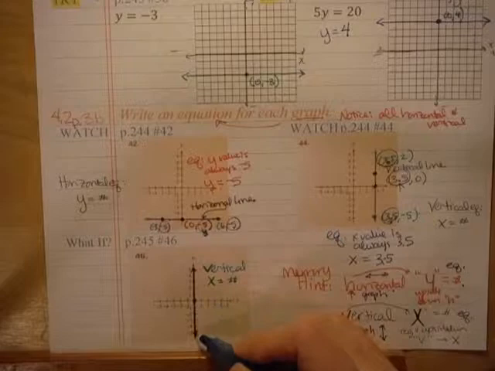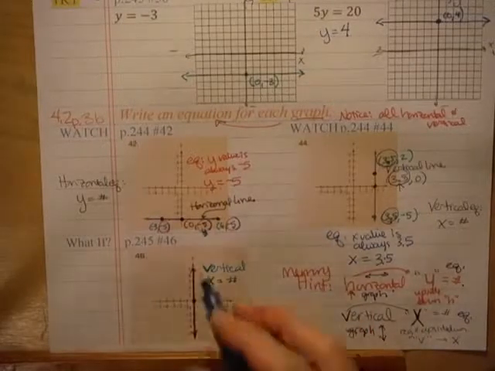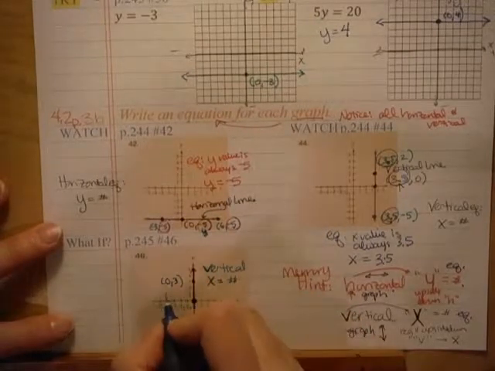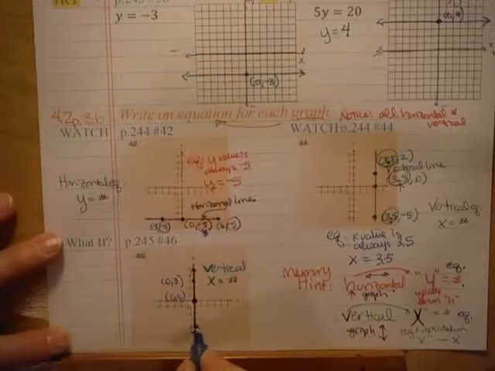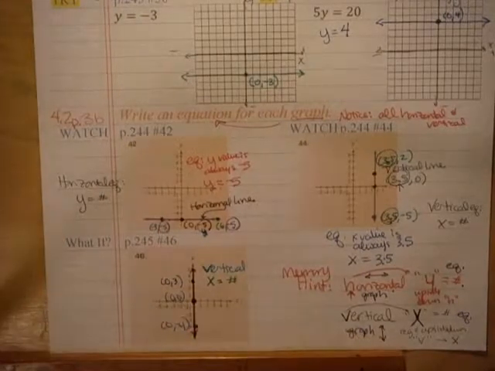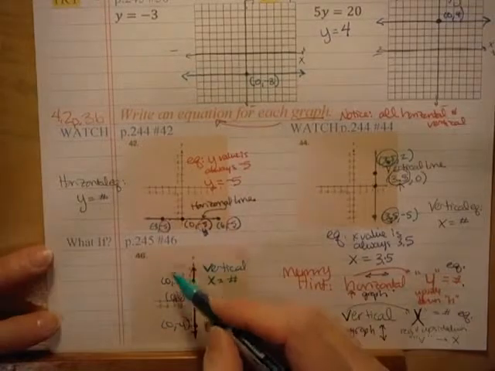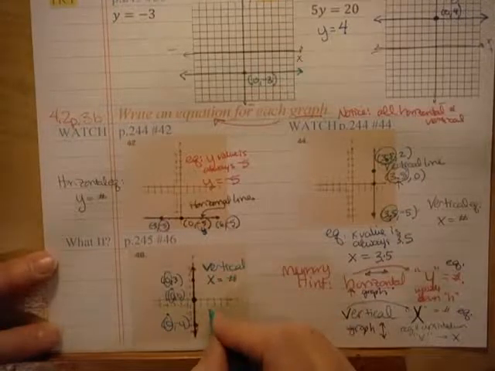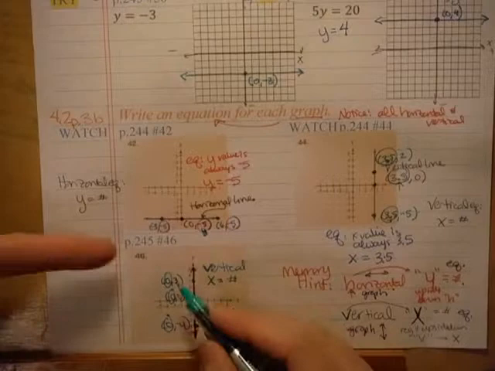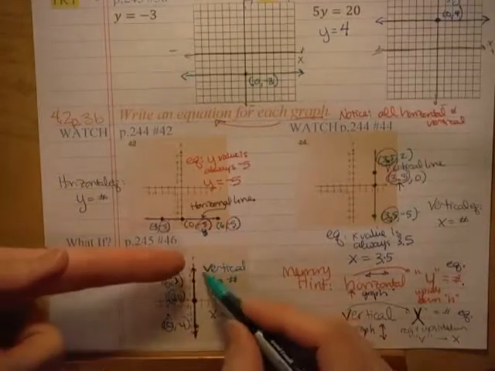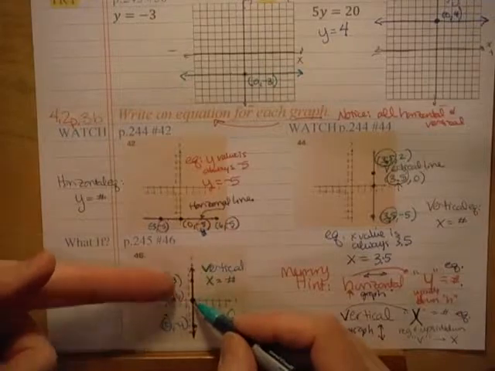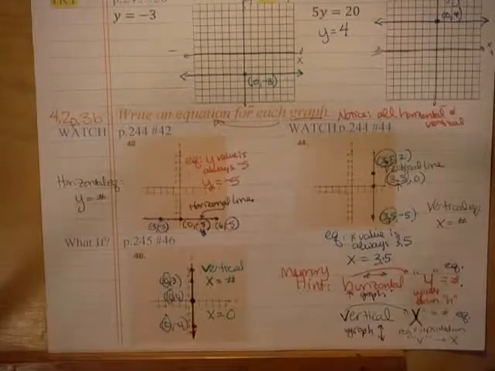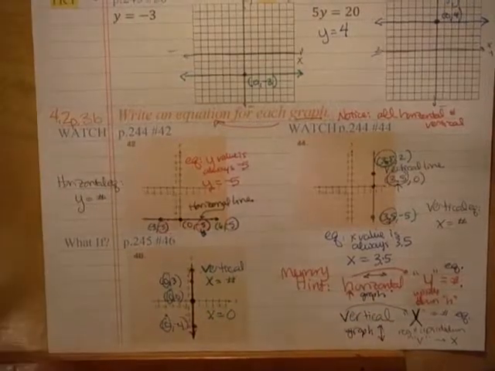Or we start looking at all the points here and seeing what they have in common. So let's just pick some points here. Here's the point (0, 3), it's on the line. Here's the one they highlighted for us, the origin, (0, 0). Here's another point on the line, it's the point (0, -4). Identify enough of these until you see what they have in common, and what they all have is that they have 0 for x. So this is a vertical line with the equation x = 0, because all the x values are 0. Or you just memorize that it's where it crosses, it's what the intercept is, and in this case it's the x value of 0. Okay, all the x's are 0 on a vertical line. Okay, let's move on to page 4.